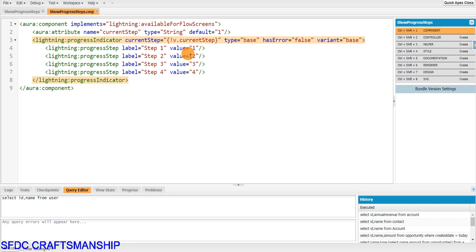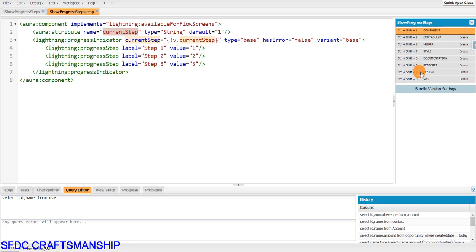Now we have 4 steps here. I'll remove one step, because I just want to display only 3 steps. This current step should be passed from the flow. I want to pass a value to this current step from a flow. For this, I'm going to create a new design attribute.